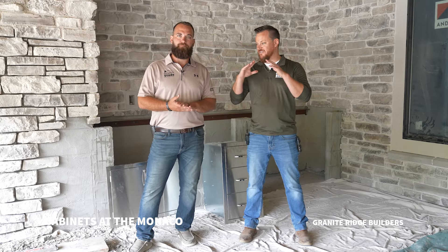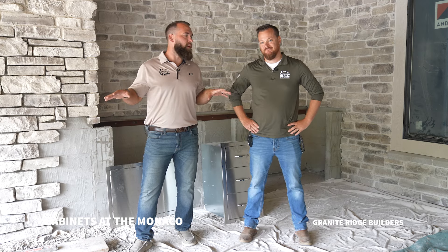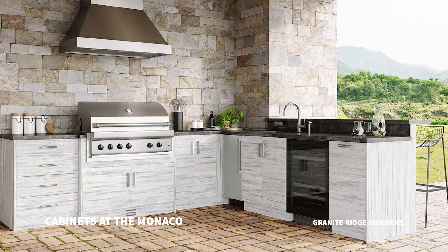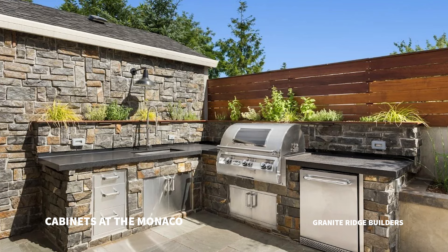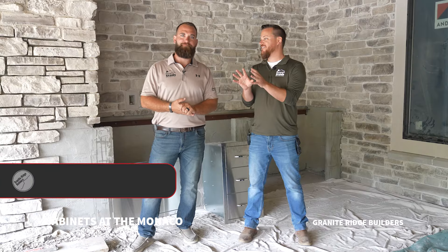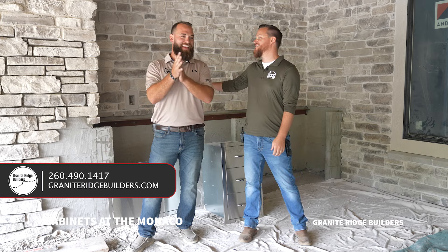Let's jump back to the exterior and go over the list of everything available in this outdoor kitchen. Right upstairs we're going to have composite cabinets made out of a decking material that'll never fade or weather outdoors — a flat top grill, a full grill, a refrigerator drawer, a full kitchen sink, all accented by a beautiful stone fireplace. You were not kidding — we have everything from our kitchen needs covered outside and I can't wait to get the first pizza off this oven.